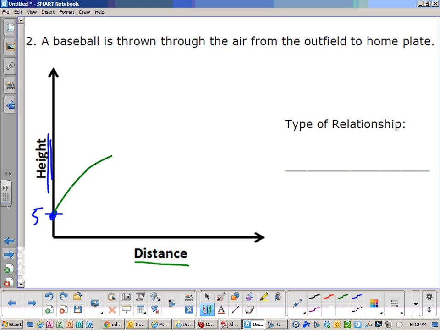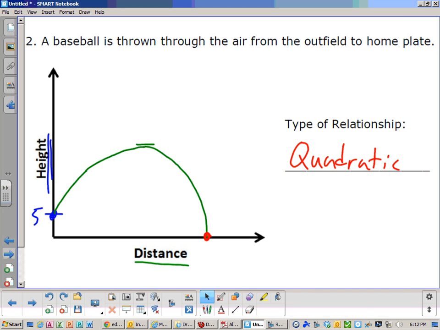It goes up and up and up and up, right? The farther it goes. But then at a certain distance, it stops at a certain height, and then it goes down and it plummets, right? Not the best looking graph, yeah, I know, and that's where it hits it. This relationship right here is what you call a quadratic. Sorry, my U-shaped curve is not that pretty. It should be nice and pretty, but it's not.